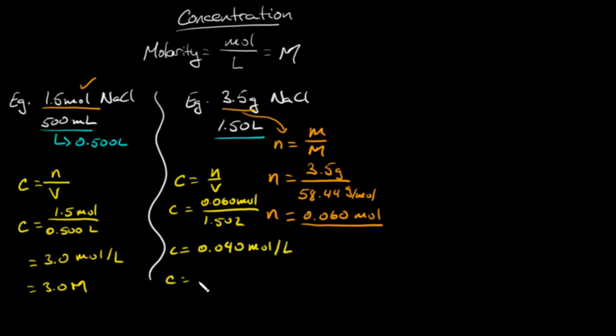However, if you want to write it in scientific notation, you would say 0.4 times 10 to the negative 2 moles per liter, or capital M for molarity. Just like many of the other problems we've done, we don't necessarily have to look for the variable at the start of the equation. So I don't necessarily have to ask you to solve for concentration. You could solve for the number of moles.